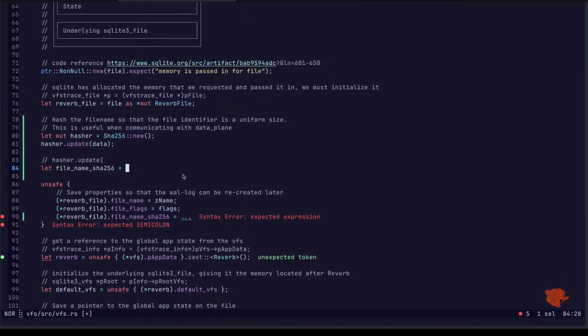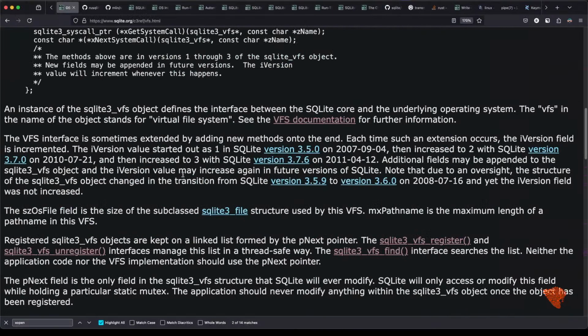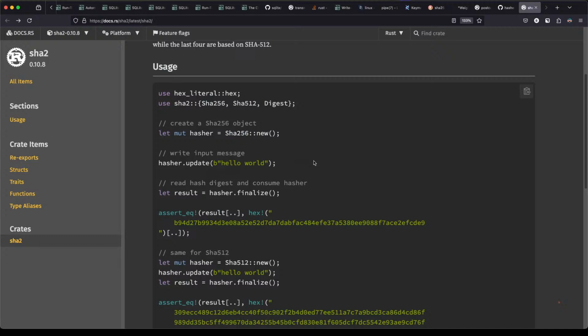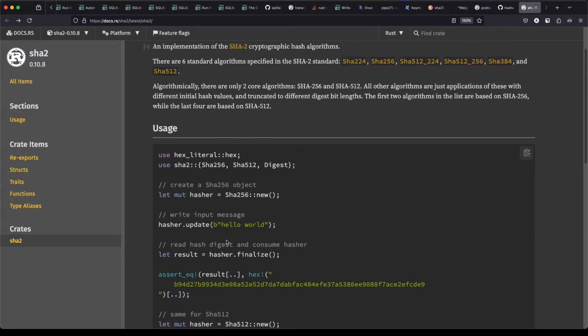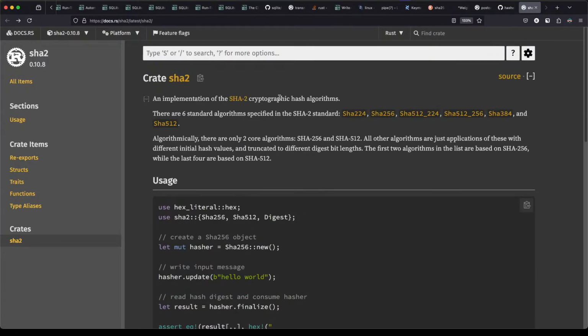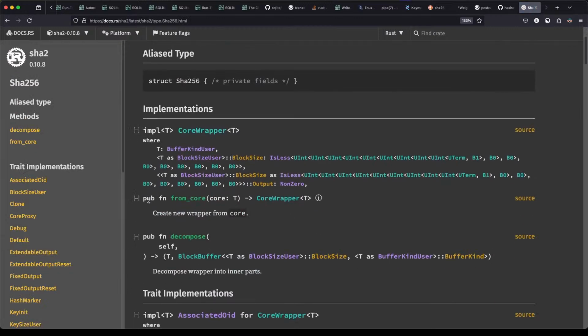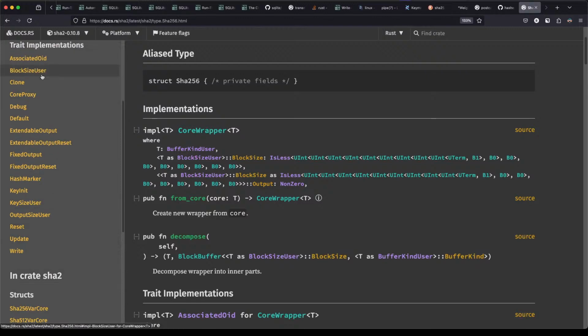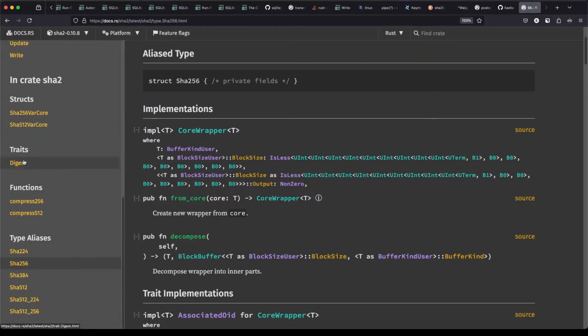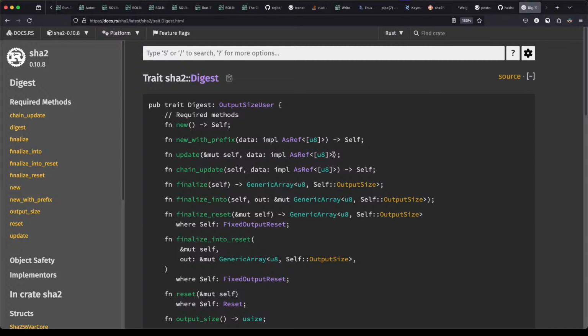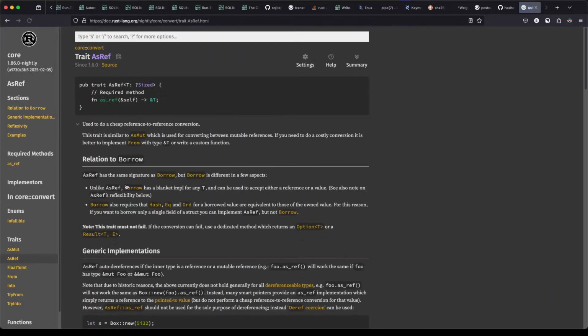So let's just treat it as, goodness, what could we pass to here? As ref.